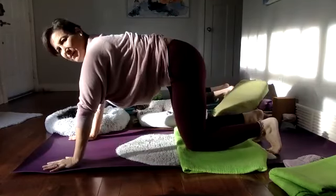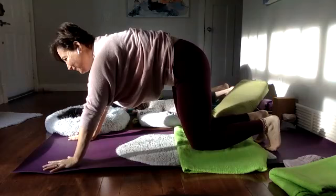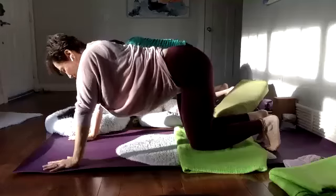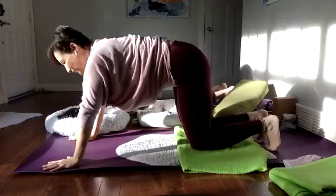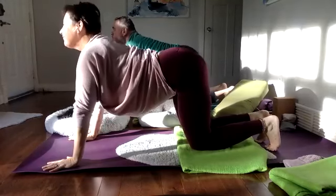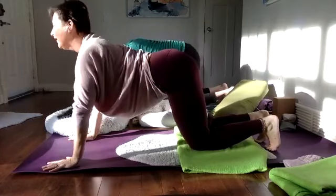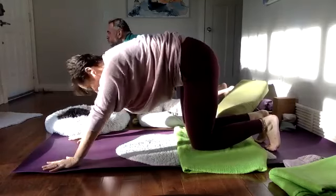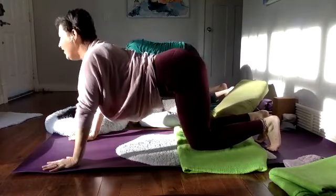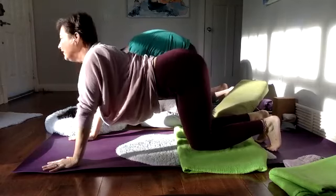Let's move into cat-cow from here. So separate or bring your knees closer together, further apart, spread your fingers. And then inhale, tuck your chin. And exhale, release into the cow. So just continuing through these two poses that you know so well, but don't necessarily feel the same as they did maybe last time you did them. Feel your shoulders rolling. Maybe you're moving a little bit front to back. Feel the tailbone moving, head moving, even your jaw, your eyes. Good. Okay, last one.